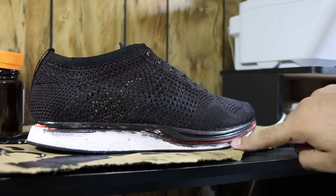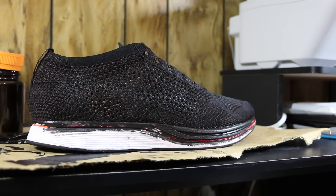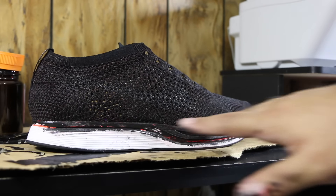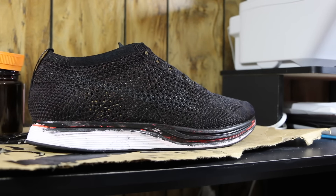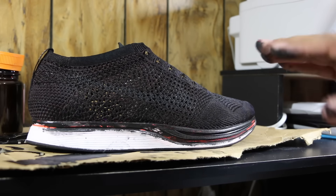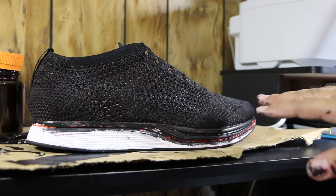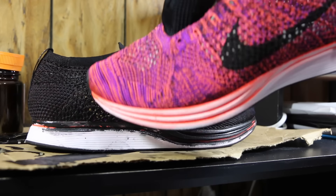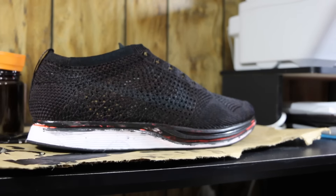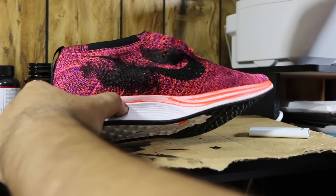Now that we have it setting in I'm going to go ahead and start on the next shoe. After that we're going to work on this midsole right here — as you can see it's all choppy and messed up. I'm doing the Flyknit first and then after I'm going to work on the midsole and do two different colors. It does not matter at all if paint gets on the midsole right now — it's absolutely fine. I can just use acetone to take it off. I'm not putting any finisher on it right now so it's okay to mess up there.